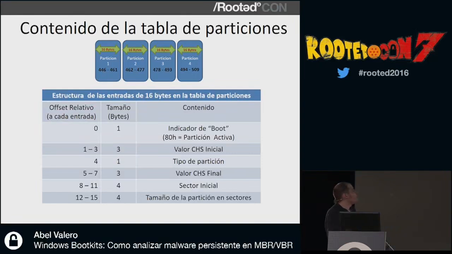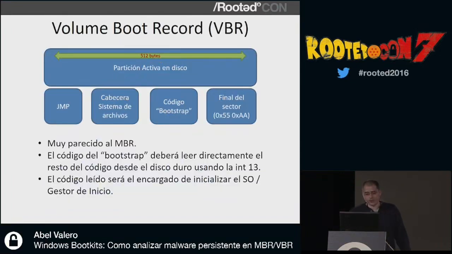So let's move on to this field. We read it. After saying this is the active one, we go to the field of the active partition. We start here. We can read the number here, and let's move on to the sector, and we'll be on the VBR, very similar to the previous one.